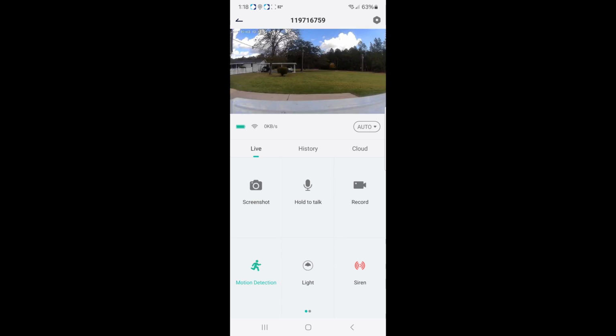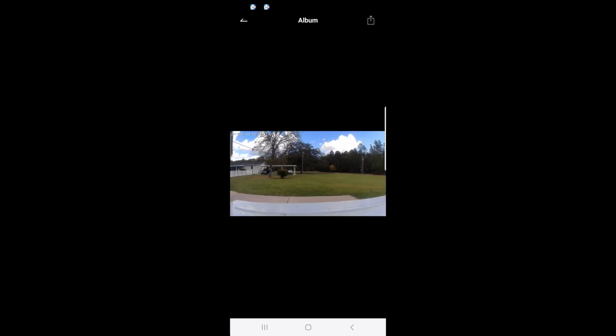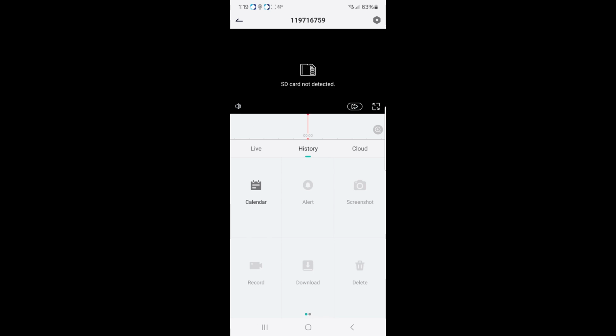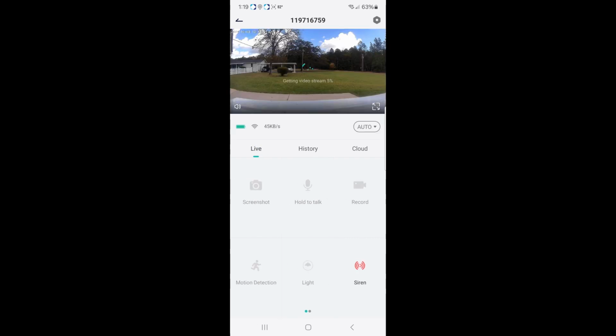And there it is. We've got it mounted up on the outside of the shop. Now we have on here, you've got places where you can hit a screenshot. That'll save it. You select it. You can move that in and save it to someplace else. Print it out. You can come in here, and if I had put my SD card in, we'd have gone to history, and you can come back into time and see what motion is there. But as I say, there's no SD card in there. So now we can go back to live, and it takes a minute to reconnect with it.